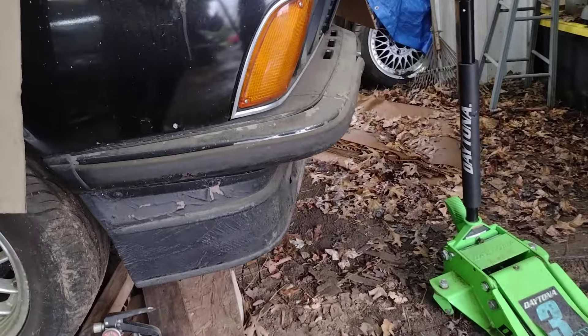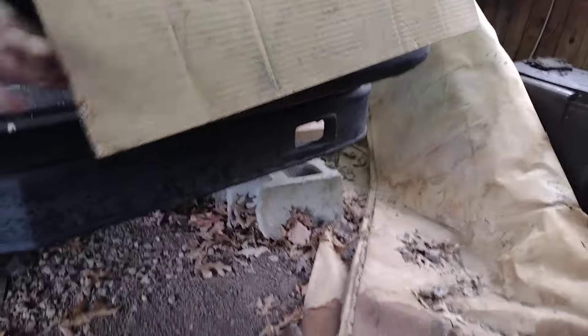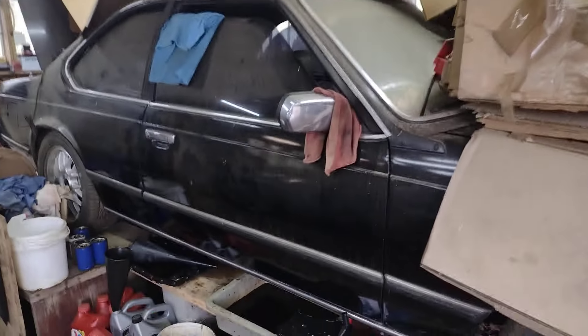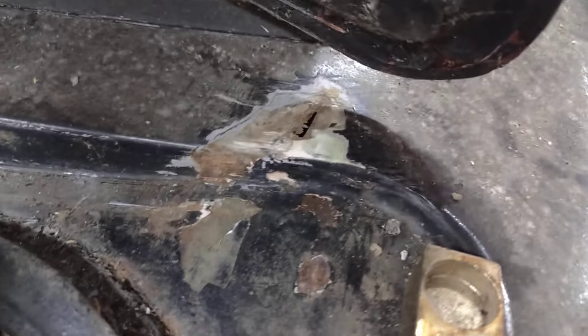The full Euro front bumper with Alpina air dam. This car has lived quite a life. He's got a newer engine he's going to put into it — still the 3.5 out of the red 6 over there — and he's going to chip it and all that fun stuff. Right now it's mostly waiting on body work. There's a little hole in it right here and the paint is starting to bubble.